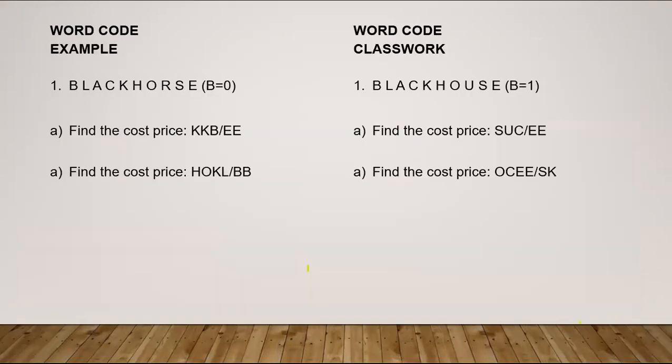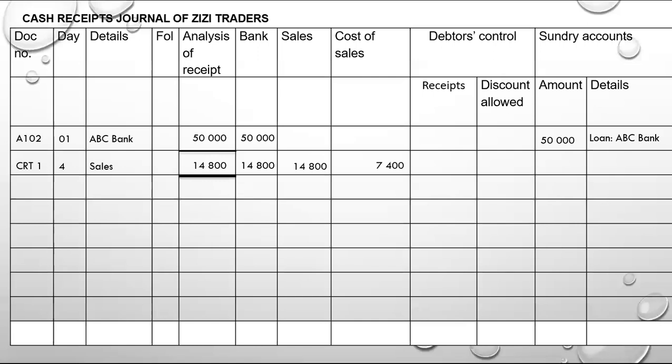And most students will be saying, but when you do these journals, it's quite easy. Yes, it is. It doesn't look easy because I'm doing it. It is easy. Guys, how easy can it be? When you receive money, it goes to the CRJ. You just have to read the English, understand the transaction, and ask yourself, am I receiving money? If you're not receiving money, it's not coming to the CRJ. Ask yourself, am I paying money? If you're not paying money, it can't go to the CPJ.